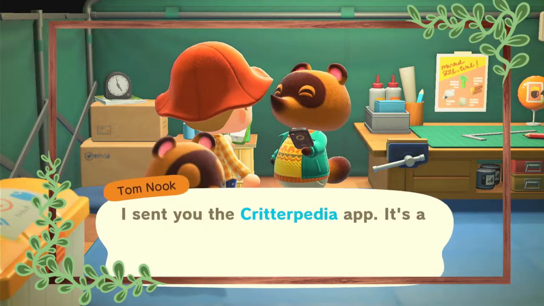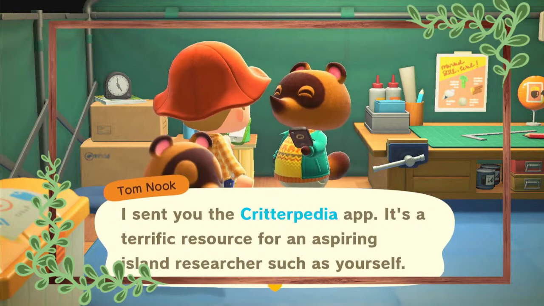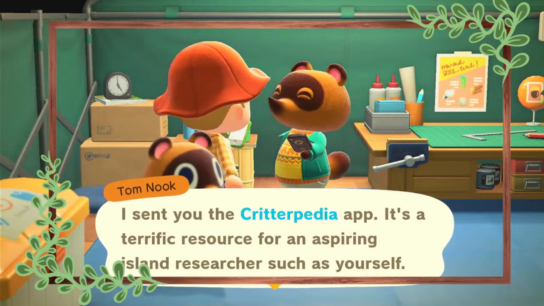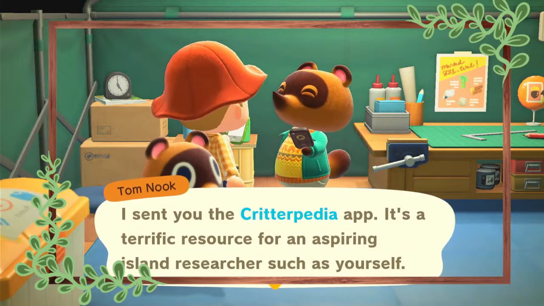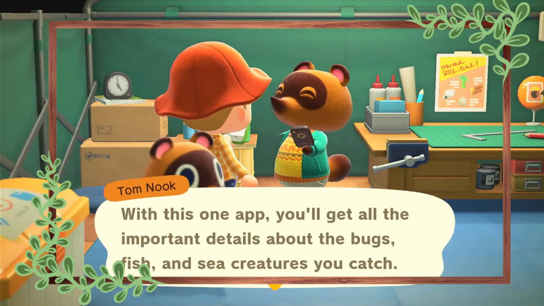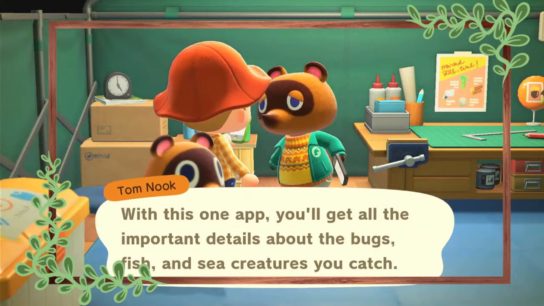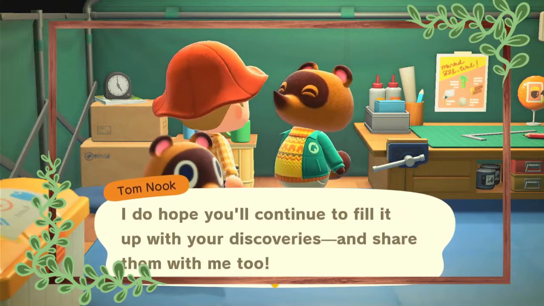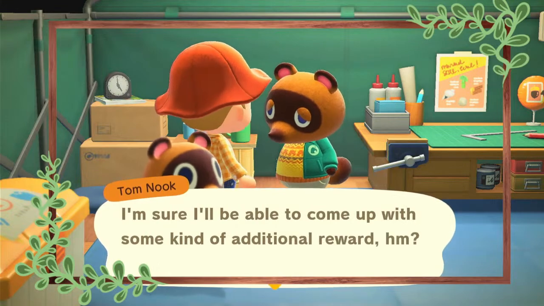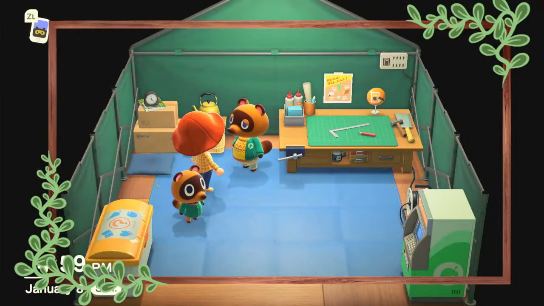It seems to be of the same kind of thing, Mr. Nook. I sent you the Critterpedia app. It's a terrific resource for an aspiring island researcher such as yourself. With this one app, you'll get all the important details about the bugs, fish, and sea creatures you catch. I do hope you'll continue to fill it up with your discoveries and share them with me too. I'm sure I'll be able to come up with some kind of additional reward. Well, it kind of does sound like you're bribing me, Mr. Nook.